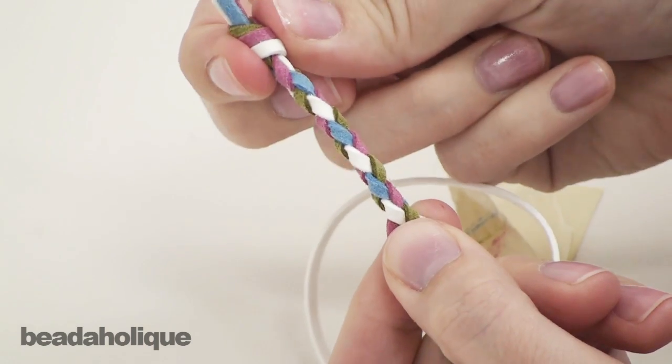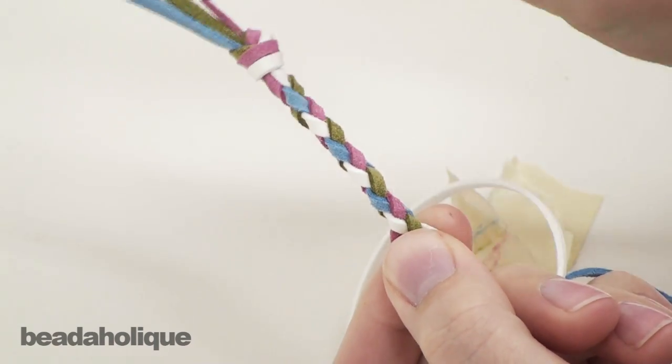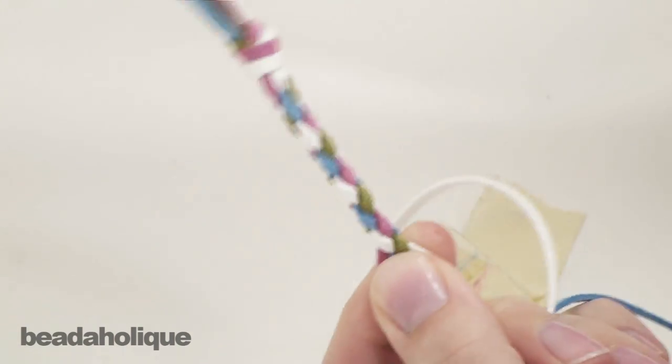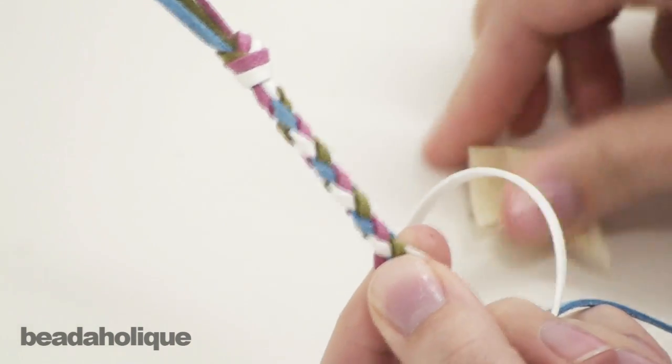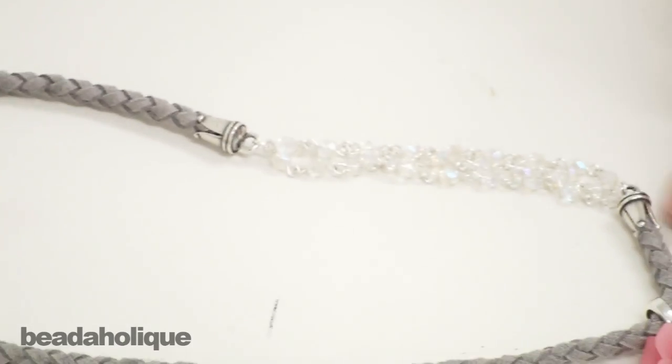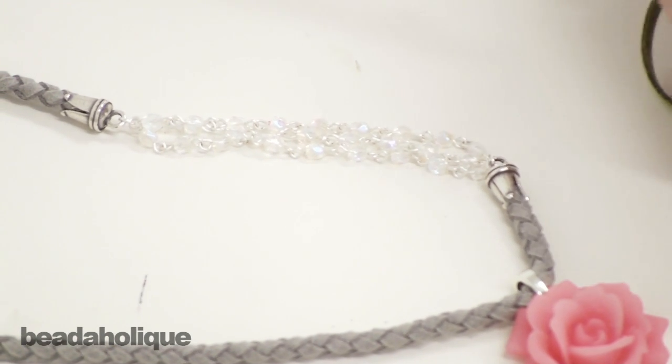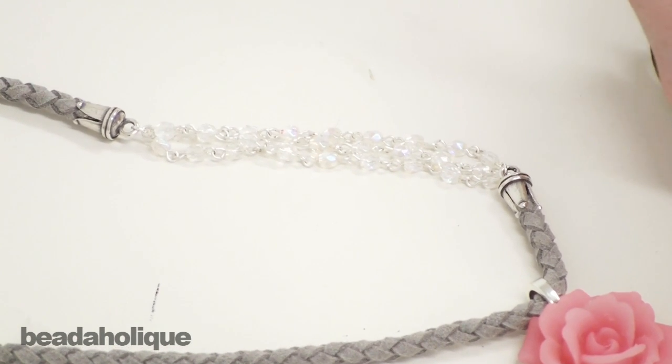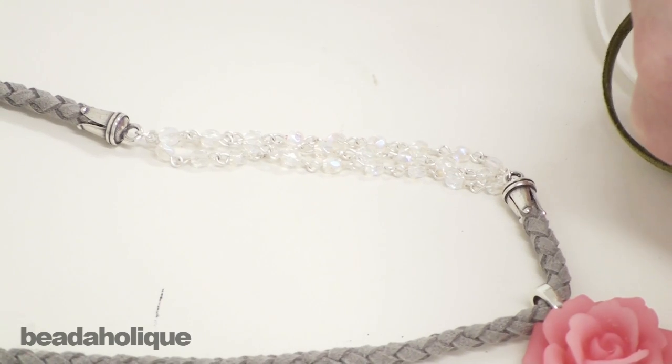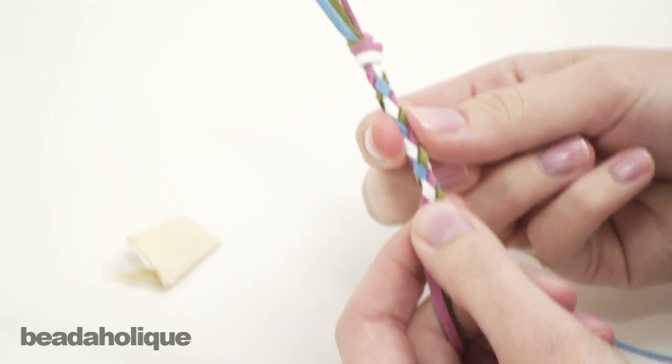You can loosen your first knot if your top part's messy or you can go down far enough and do a new knot. You can just do overhand knots to tie it off. Or if you want to put it into a cord end like I did here, if your cord end is solid, like if you're using for example a kumihimo finding and it's a solid finding, you can simply take some clear tape and put it around the braid and then snip it with scissors and glue it in.